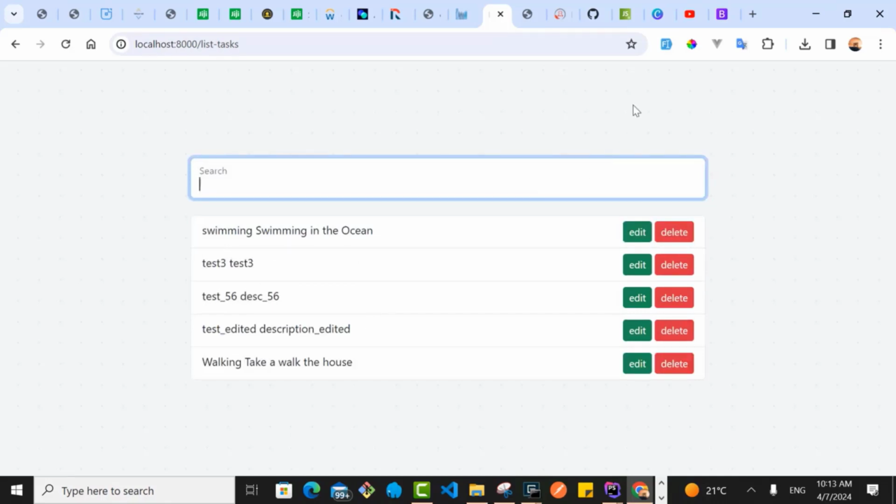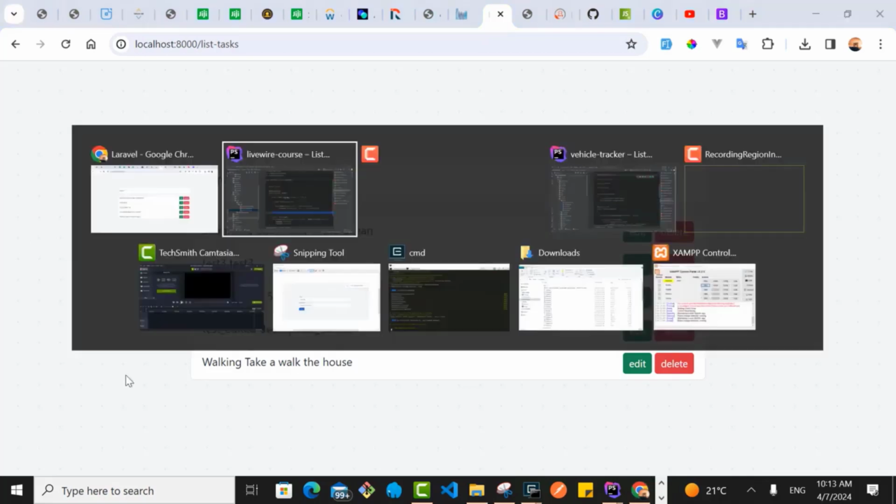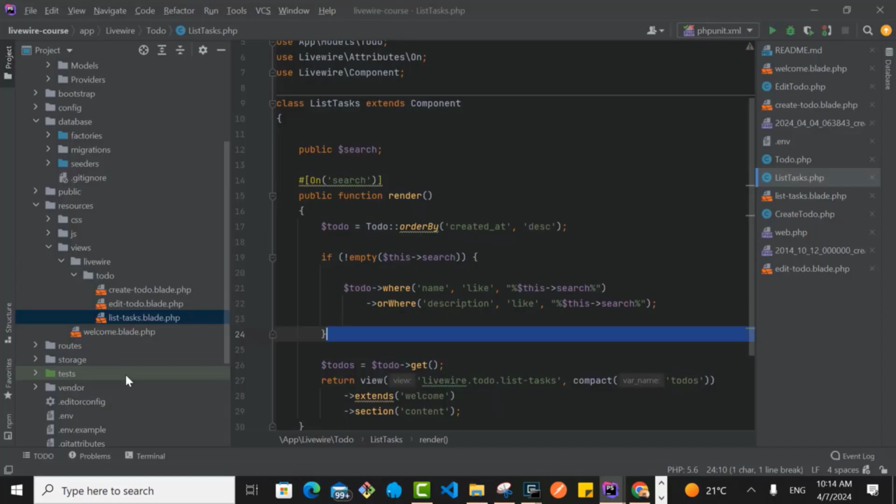So far this is beautiful, and in the next lesson I want us to see how we can add a loader, how we can fire a loader while it is searching, so that we don't show everything while it is searching, but rather a loader. That is it for this lesson. Let us meet in the next lesson where we'll see how to build a loader.